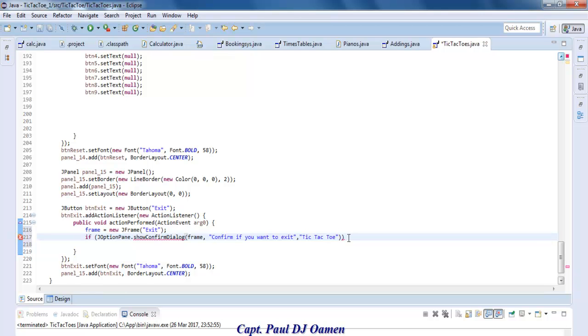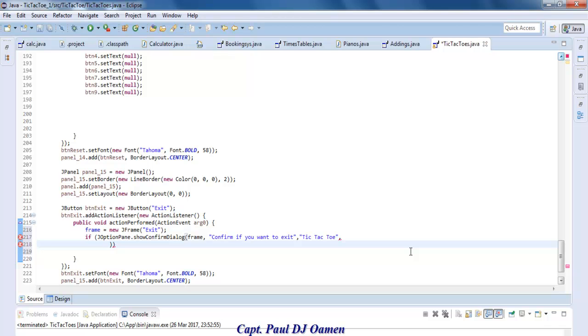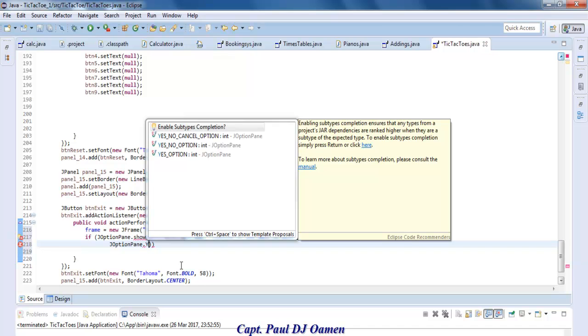There, let's have a comma here and press enter, and let's go for JOptionPane dot yes no option.